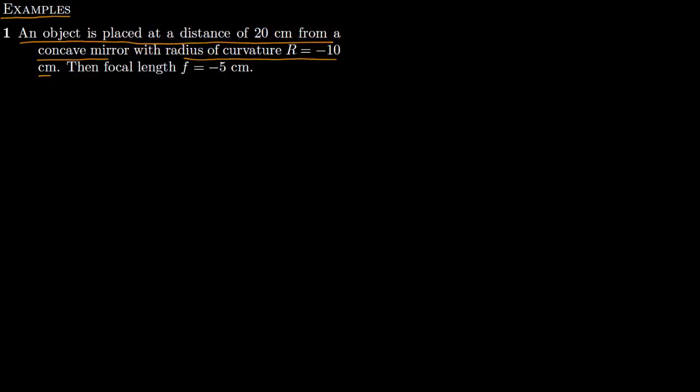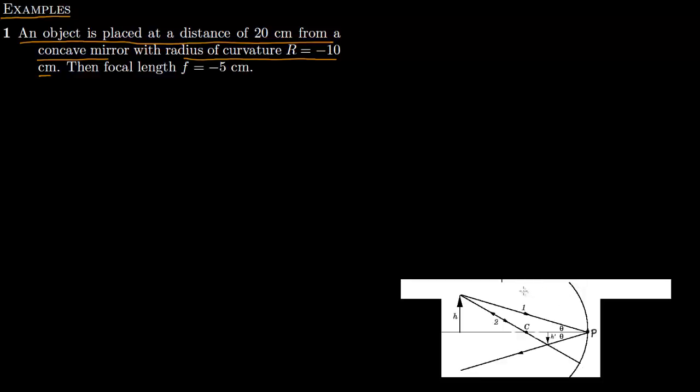Now first of all, why is the radius of curvature of a concave mirror negative? The light is incident like this on a concave mirror, but the radius is measured from this point P to this point C. So this is measured in the direction opposite to that of the incident light. Therefore, by our convention, this would be negative. So we measure this distance r from the point P. We go from P to C, and therefore you get minus r as the radius of curvature.